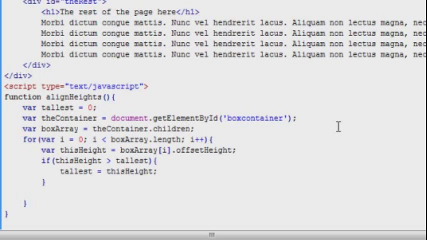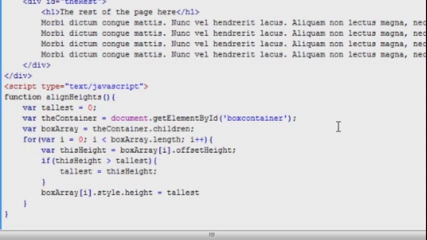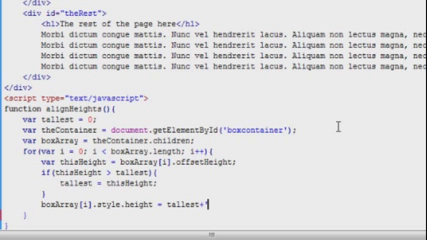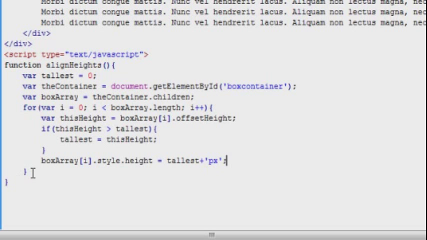First, I was just thinking that we could do something like this inside the for loop. We could just assign the tallest height to our elements. Like this. For every element, we could change its style height property to the value of the tallest variable, and then just remember to add pixels at the end. But that's actually not gonna work as expected. I'm gonna show you this in just a minute.